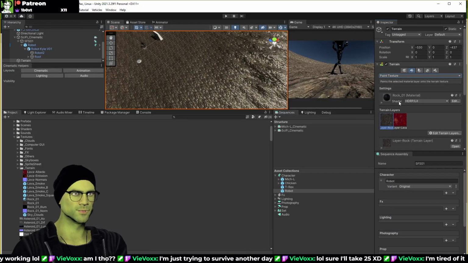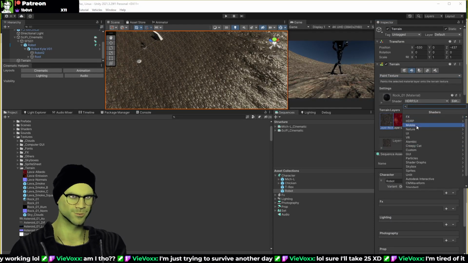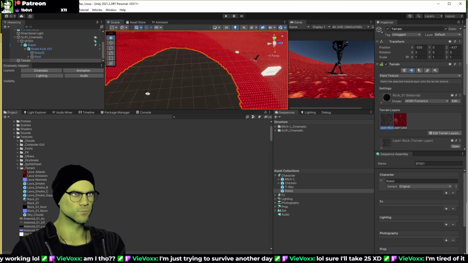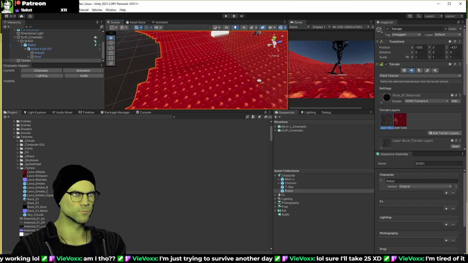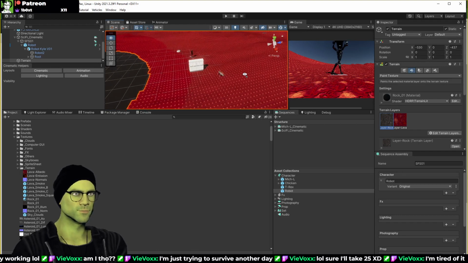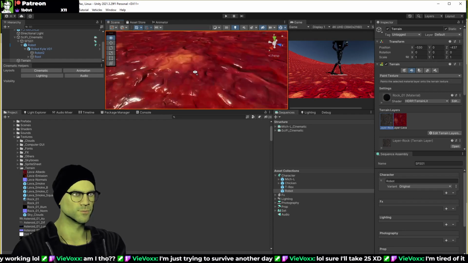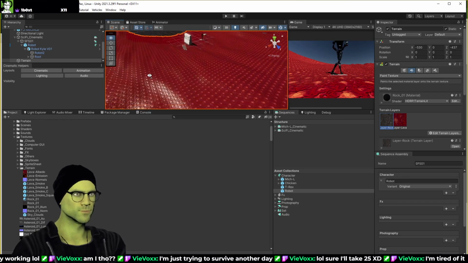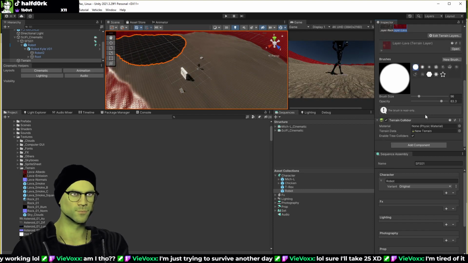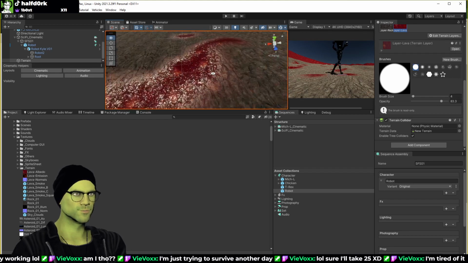So I think it's because I changed my shader here that things got a little wonky. Okay. So now that I'm using the correct shader, which is for terrain specifically, it appears as though our assets are appearing now. So here's our rock, and then we have lava. So I'll do small patches of lava. Amazing.